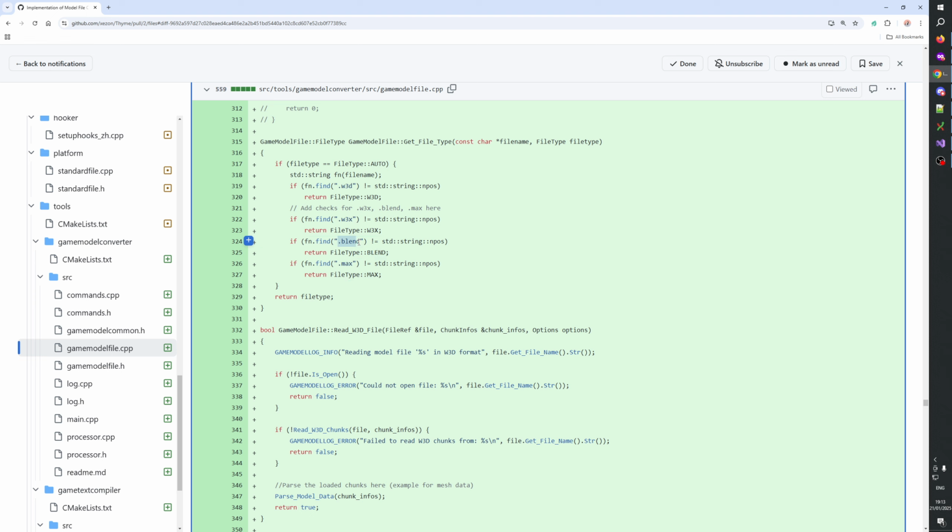Because the Blender, so in the mod builder it already has an implementation for exporting W3D to blend, but not the other way around, because we don't yet generate blend files from W3D through mod builder.